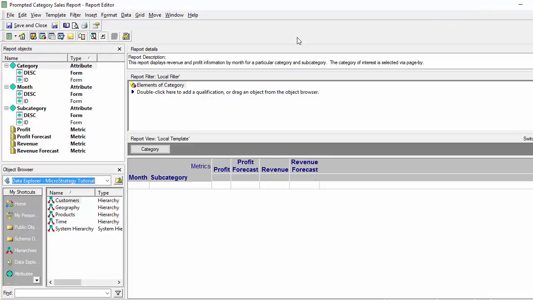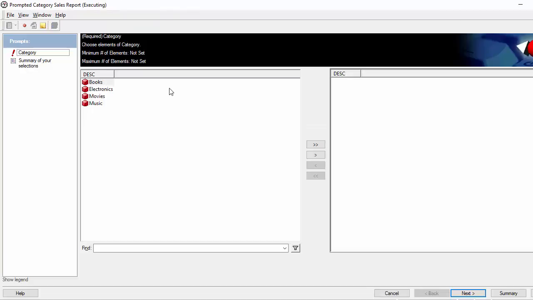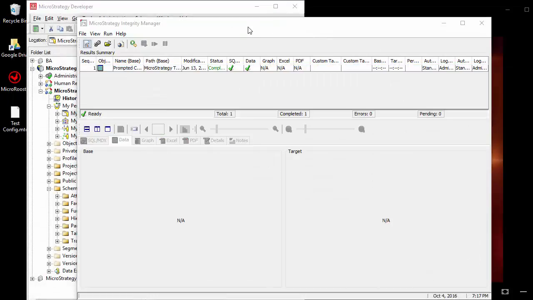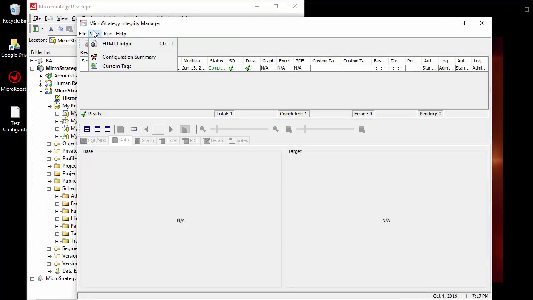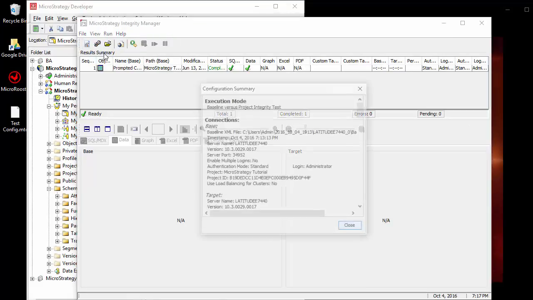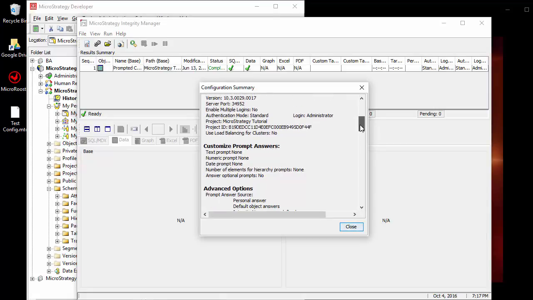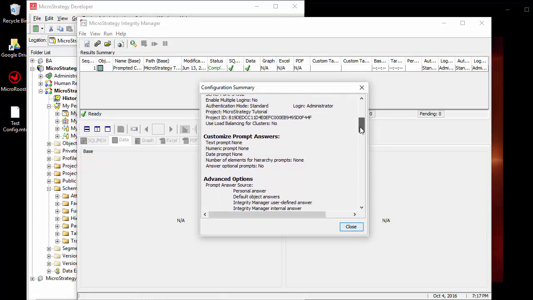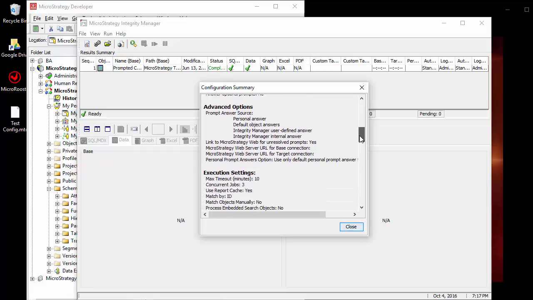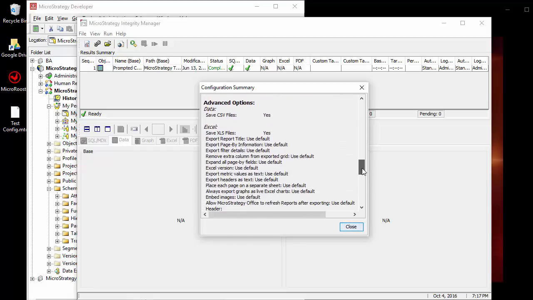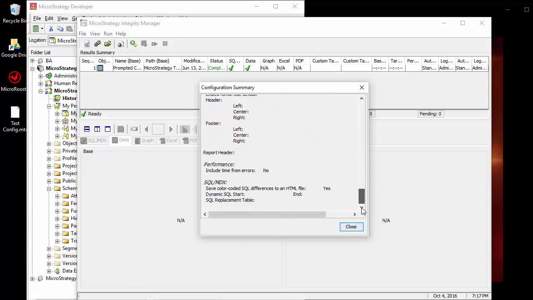And this is just one of the ways that MicroStrategy has these different rules for integrity managers, just to maximize the amount of coverage. It'll choose for these items all the values, but depending on the prompt and what type of prompt, it addresses it a little bit different. You can experiment with those. The good thing is when you're doing a comparison, it'll address the target and the source in the same way. So you don't have to worry about, is my prompt being answered one way or another?